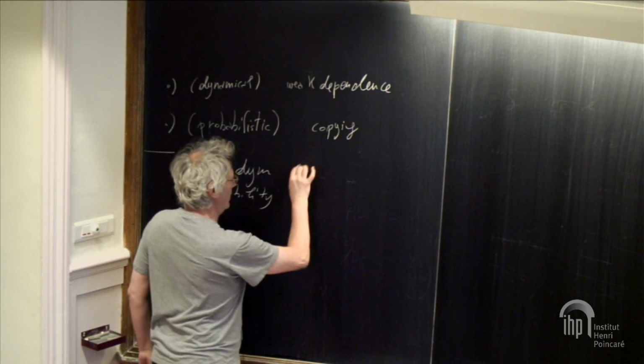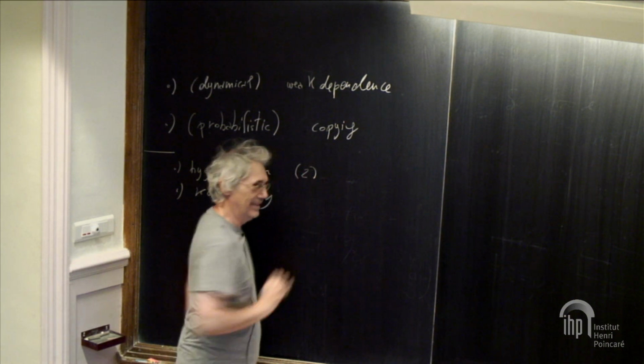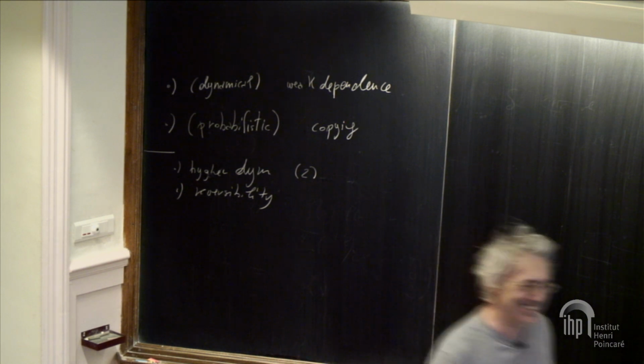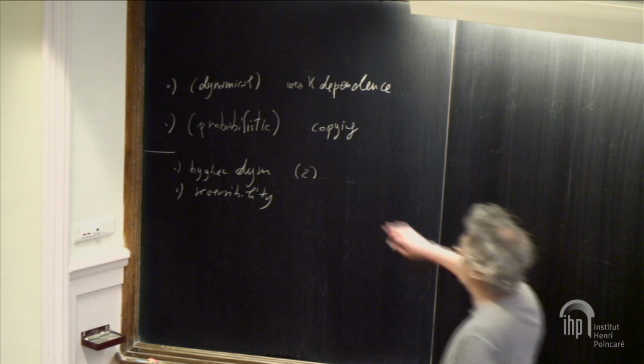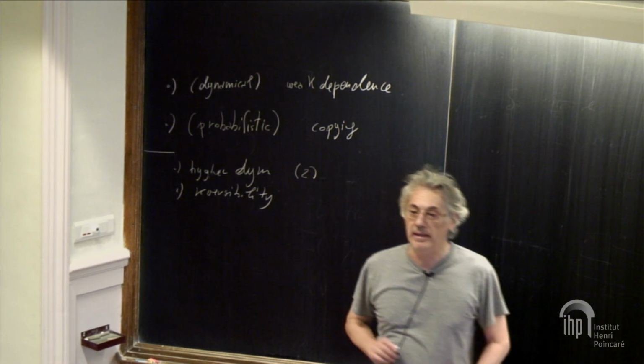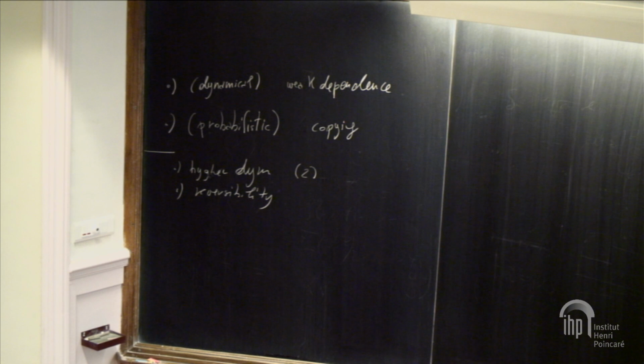So, higher dimension. I told you I will do small steps, so let me go from 1 to 2 for the moment. Of course, I want to maintain the key property that works for me here, which is strong dependence on initial conditions. As I told you before, it means that if you have two nearby initial conditions, they will diverge exponentially.